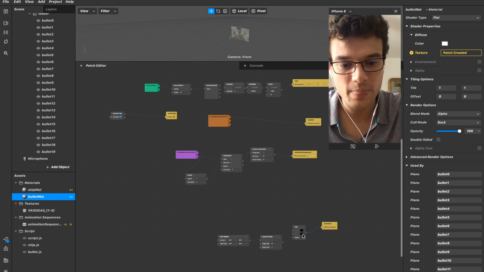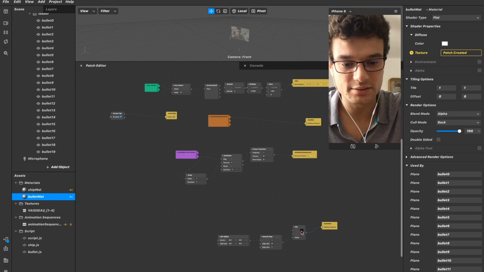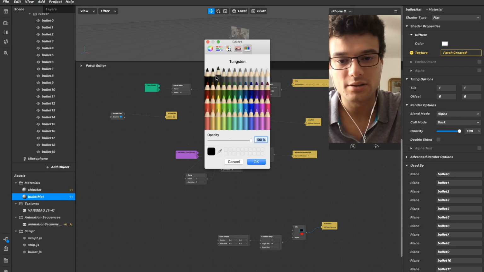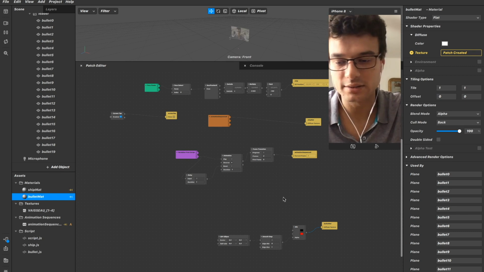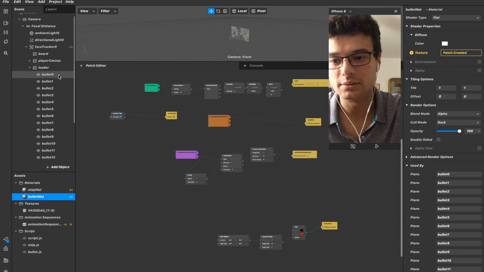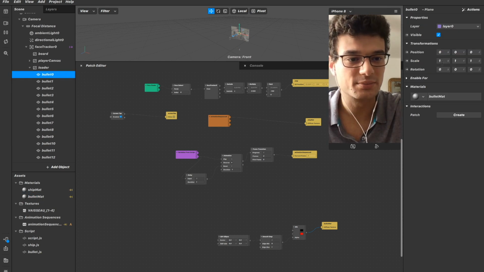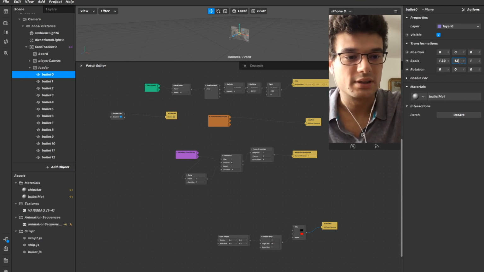So here, let's put some red color, and then some black color here. Because this is really small, let's make it bigger here so we can see it.